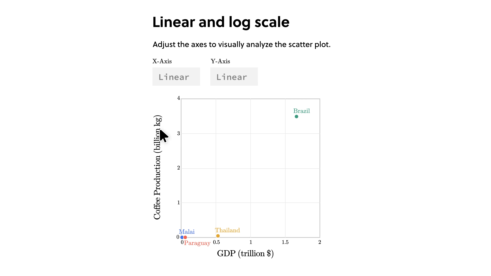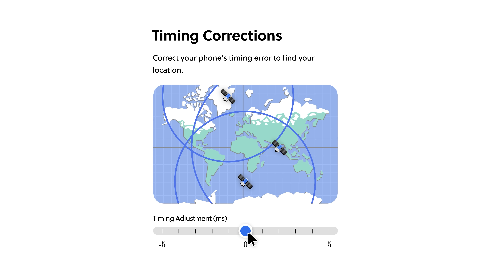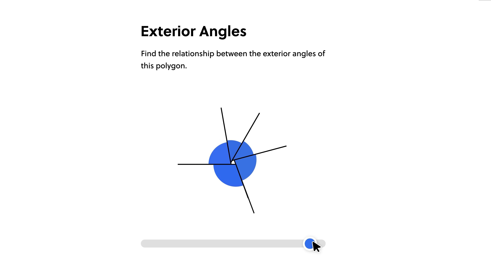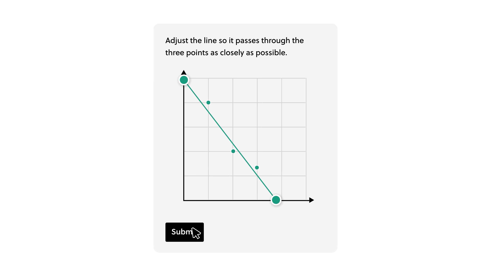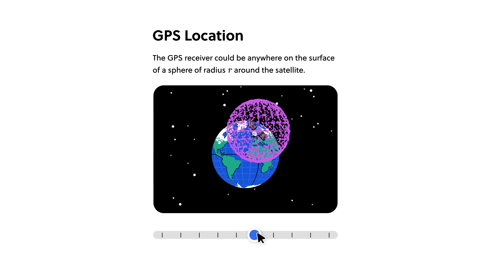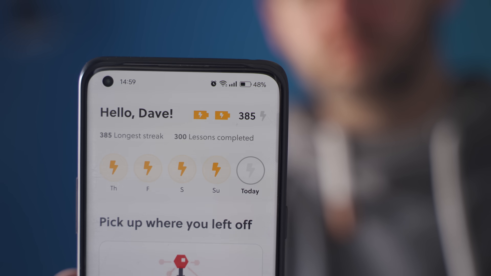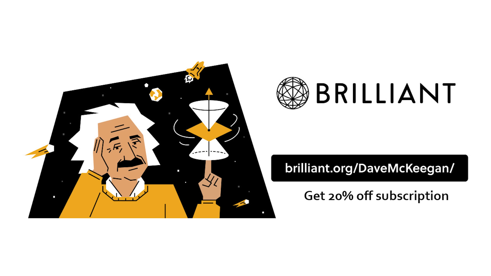Which is one of the reasons I love using Brilliant.org, who are sponsoring this video. Brilliant makes learning easy and enjoyable with its use of simple and interactive animations for classes across maths, science and computing. As you learn a new topic, you'll be questioned on it to see if you're understanding it. And if you get the question wrong, they provide a clear breakdown so you can see where you went wrong and learn from it. My daily streak still continues — I'm now up to 384 consecutive days. So why not try a 30-day free trial by visiting brilliant.org/DaveMcKeegan, and you'll also be eligible for 20% off their annual subscription.